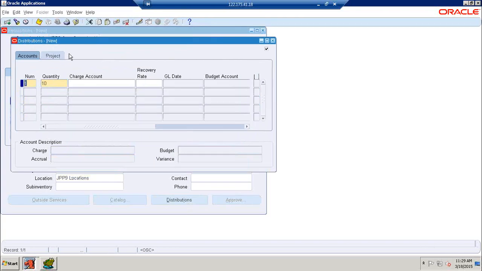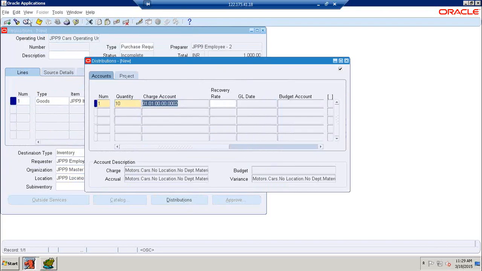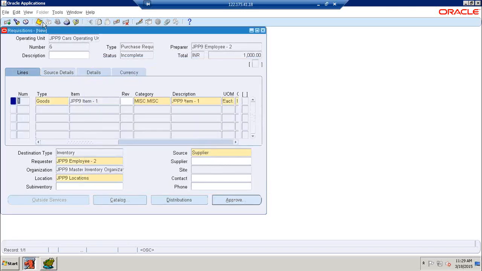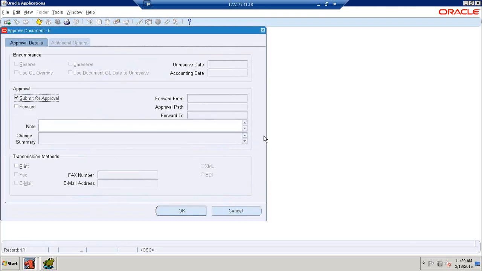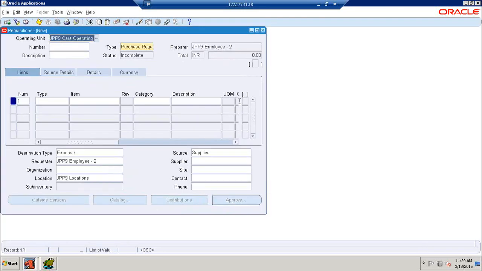So now we charge the account, save the records. Okay. So we approve this requisition. Once we approve this one, now observe this one.